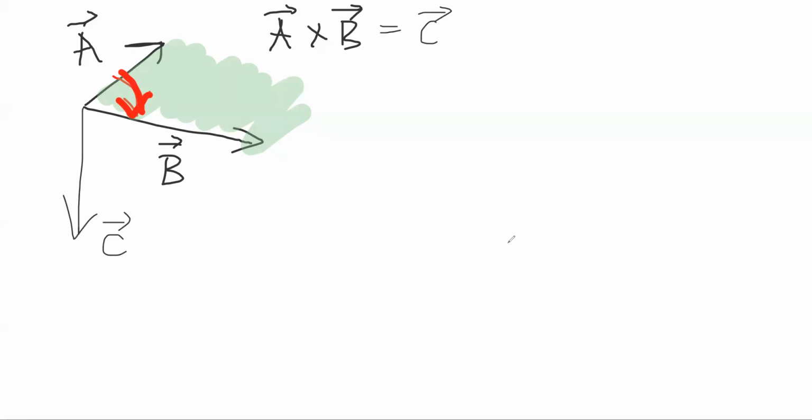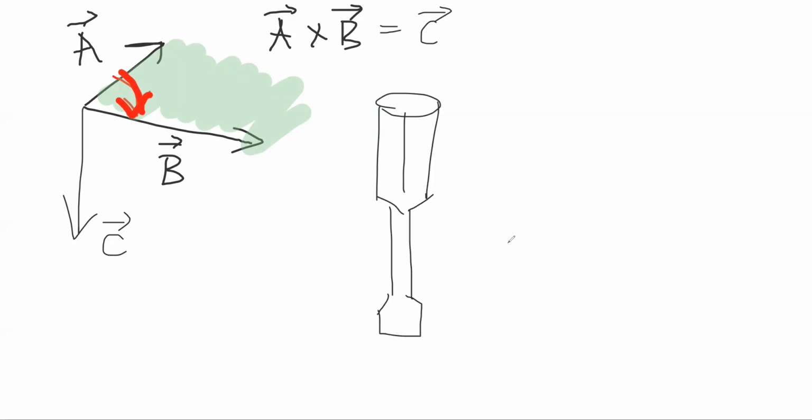So you can think of it again as a screwdriver. Let me draw a screwdriver. So basically we have a screwdriver, and then here we have the tip of the screwdriver, something like this. So if you rotate the screwdriver like this, right? Then the tip of the screwdriver will move down. Or if you have a screw, the screw here will move down. So if you have a screw here, like that, right? It will move down. Does it make sense?